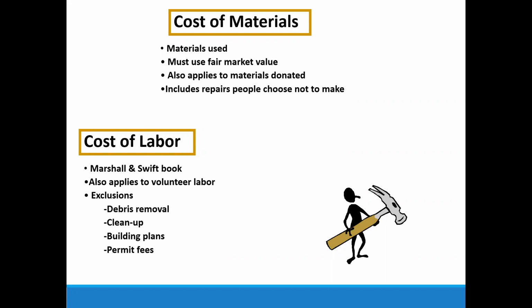Also, any emergency repairs to make the building safe are not counted. And as I mentioned yesterday, I think briefly, any cited code violations. So any code violations to a residential or more likely a non-residential structure that has already been cited by a community official do not count. And so definitely check out the substantial damage desk reference for this.